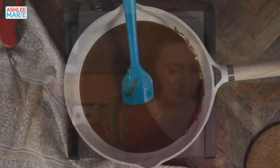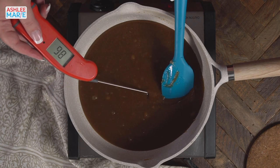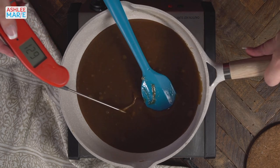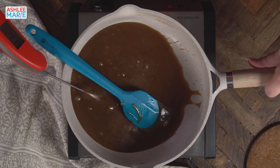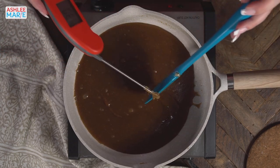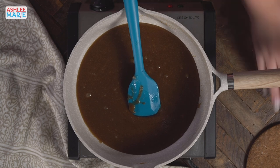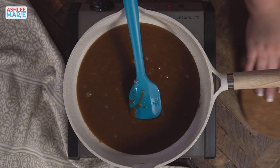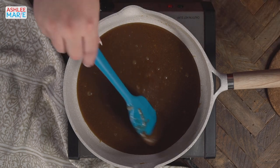All right, this is finally starting to melt. And I have all of my other ingredients ready to go so that as soon as it hits the temperature that we're looking for, it's not going to be close yet, but as soon as it's ready to go, I have everything else ready for it. So I have a trivet to take it off the heat immediately, and I have my heavy whipping cream ready to add to it.